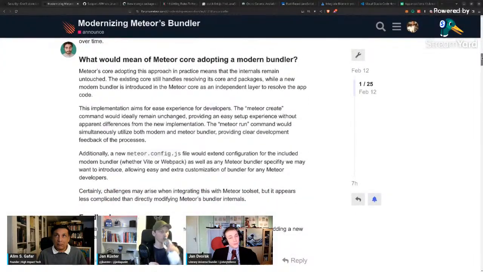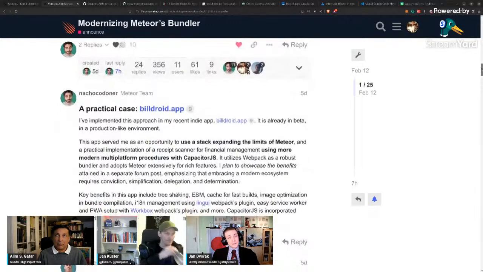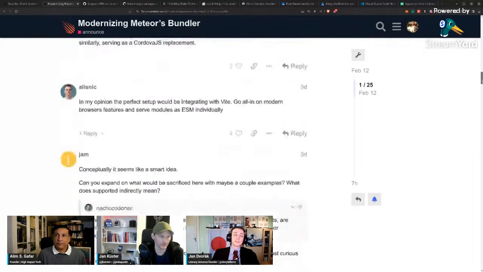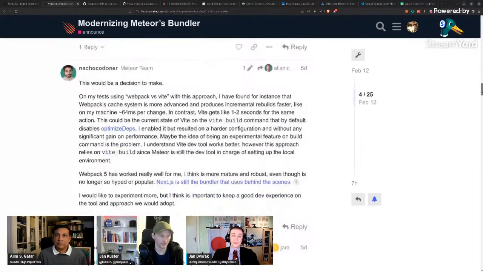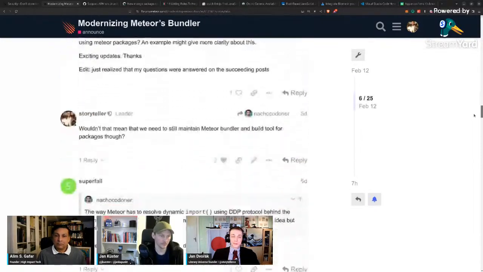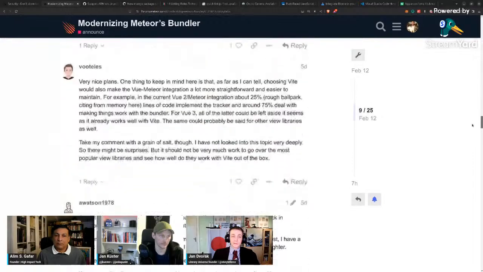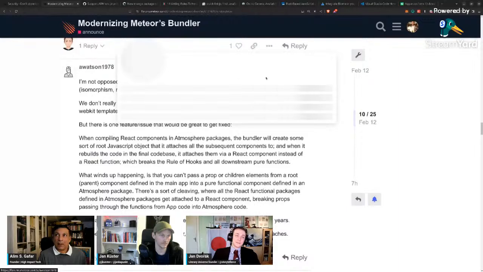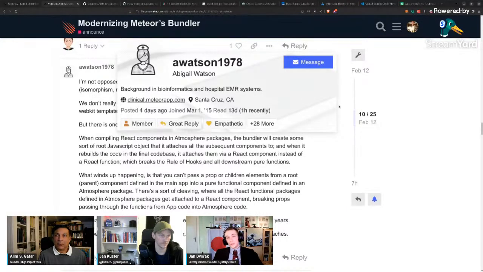So the idea is to adopt probably one of these solutions, integrate it, and make sure that we have good backward compatibility and lose as few as possible of the Meteor-specific functions that we currently enjoy. As I'm quickly scrolling through this, you can see we have quite lively discussions. Some of the long-standing members like Abigail Watson are giving comments.